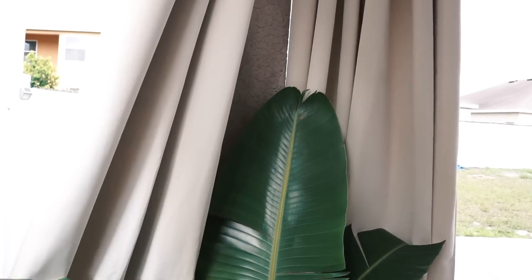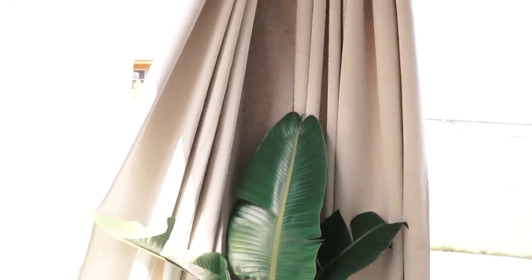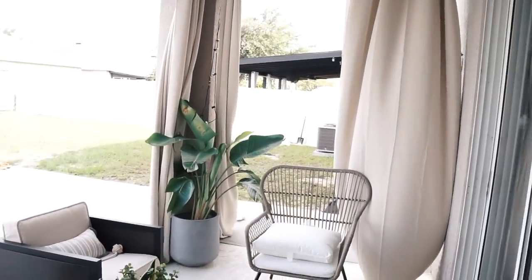But yeah, I considered more of like the stark white curtain, but I actually have white curtains in my home. So I want to step outside and feel like it's a different kind of space. So while this isn't like a dramatic change, it is a beige. It just has a more cozy feel, and I think that is the better choice than just a straight white, just to add that cozy, more luxe feel. But yes, tell me what y'all think about these curtains, y'all. I'm in love. I'm in love.